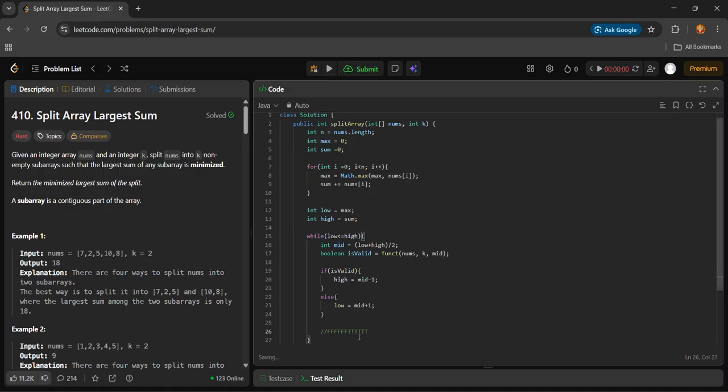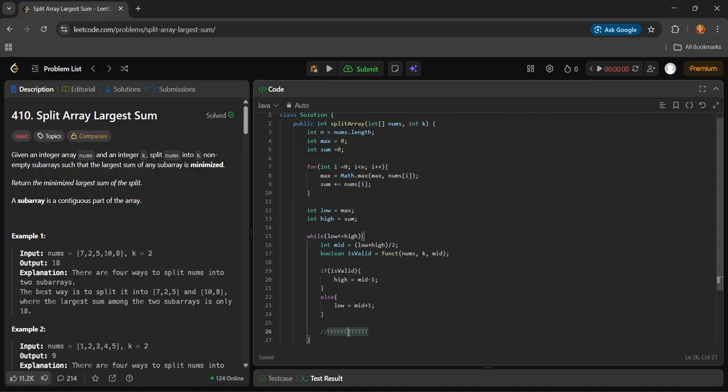So if we are allowing the sum as more, we know that it is always going to be valid.